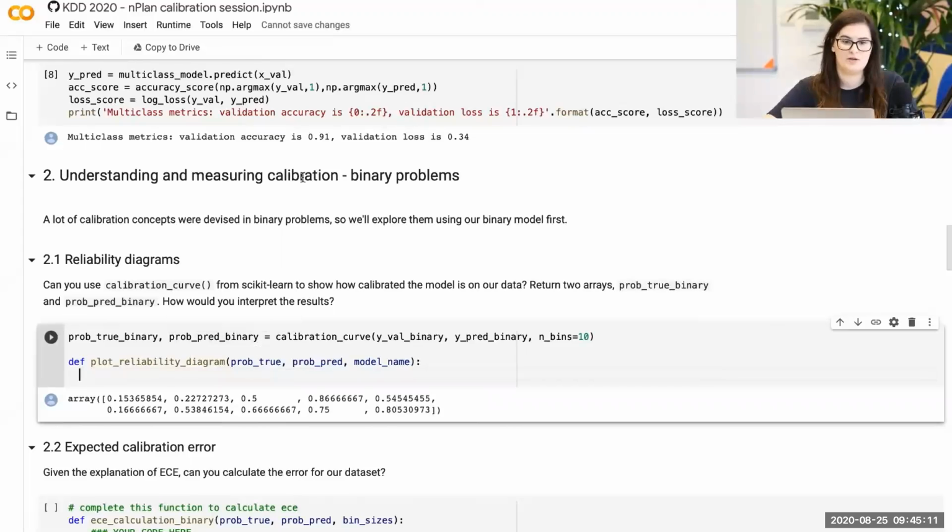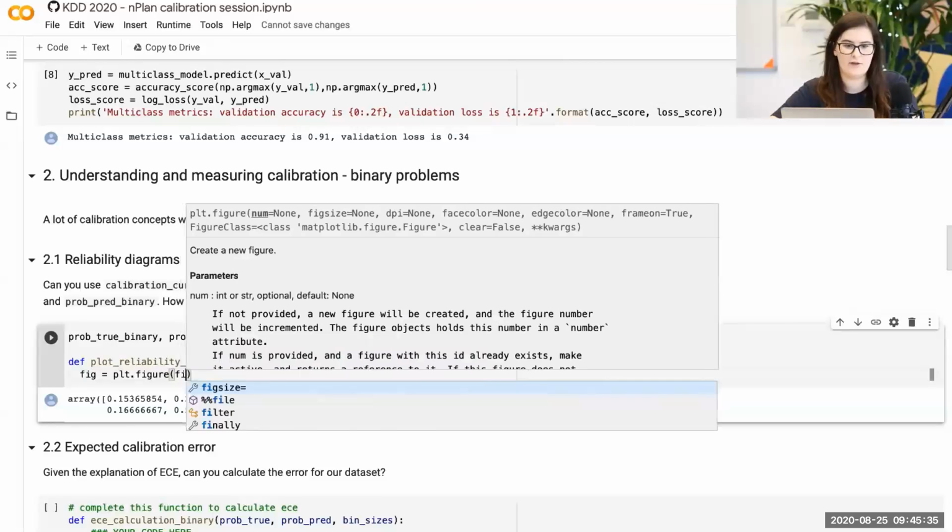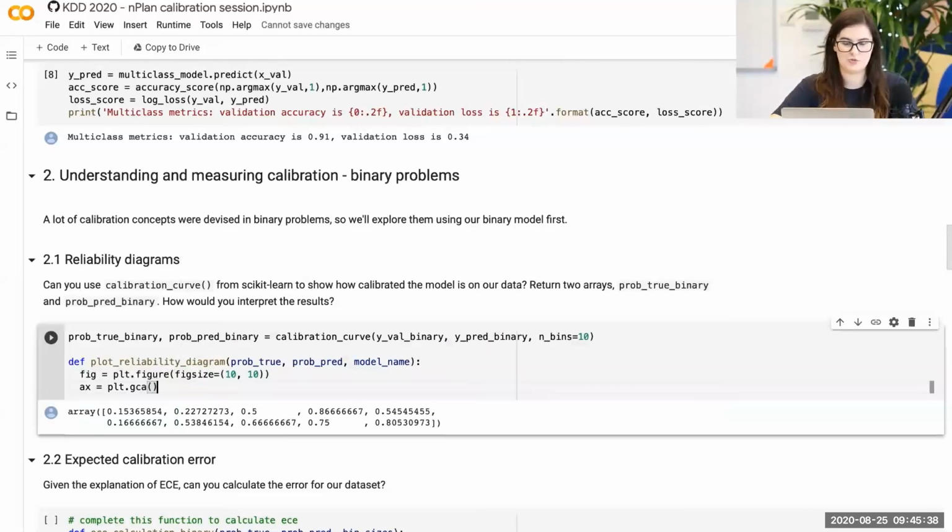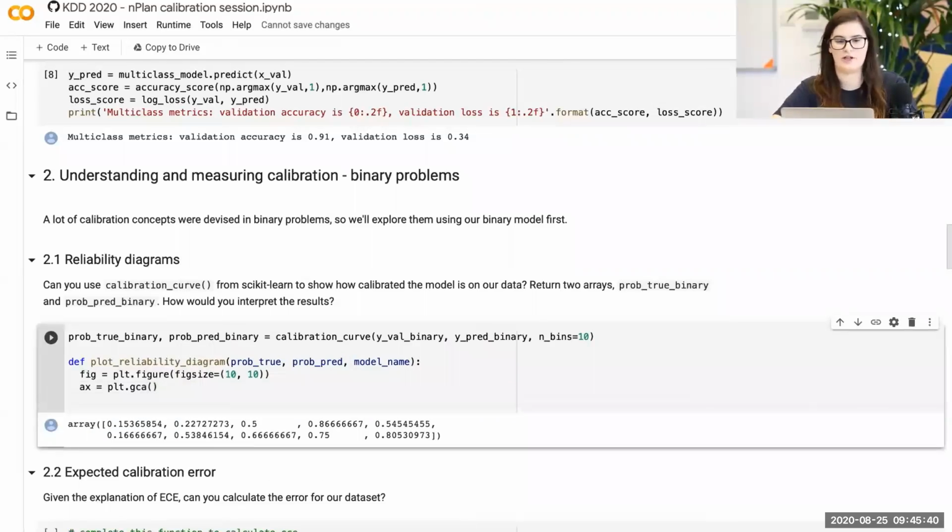We want to plot it using the normal matplotlib pyplot options to just plot a figure. You can specify the figure size if you want, but it's not necessary. So what we want to plot is one diagonal line for the perfectly calibrated model. So I'll just copy that from our ready solution.